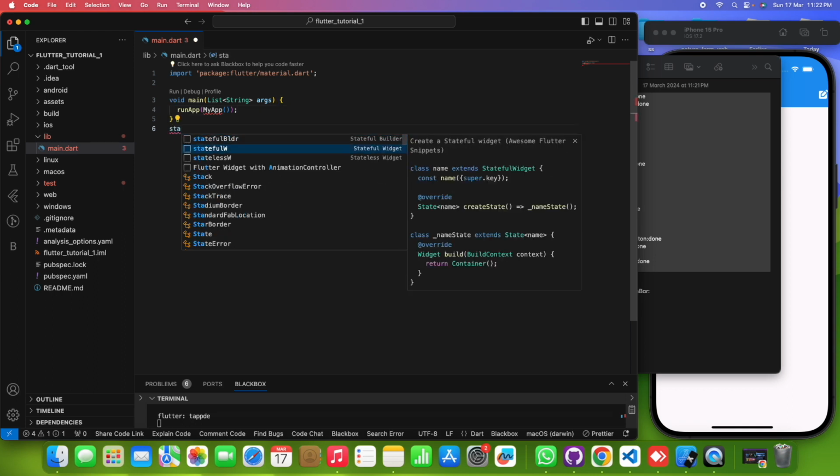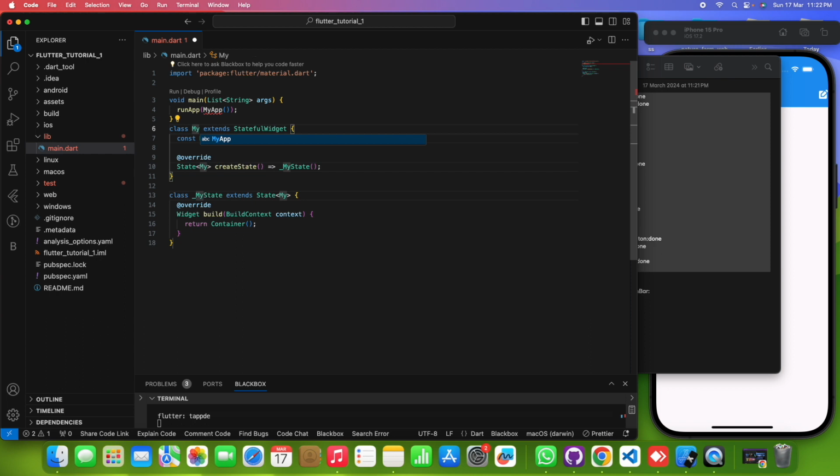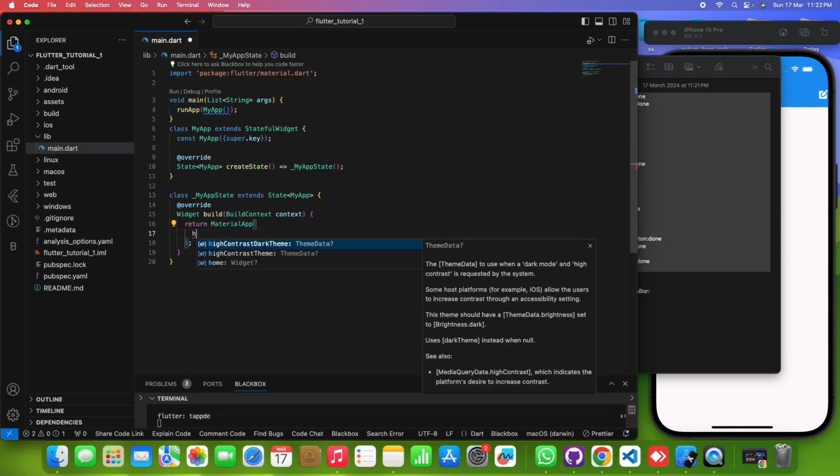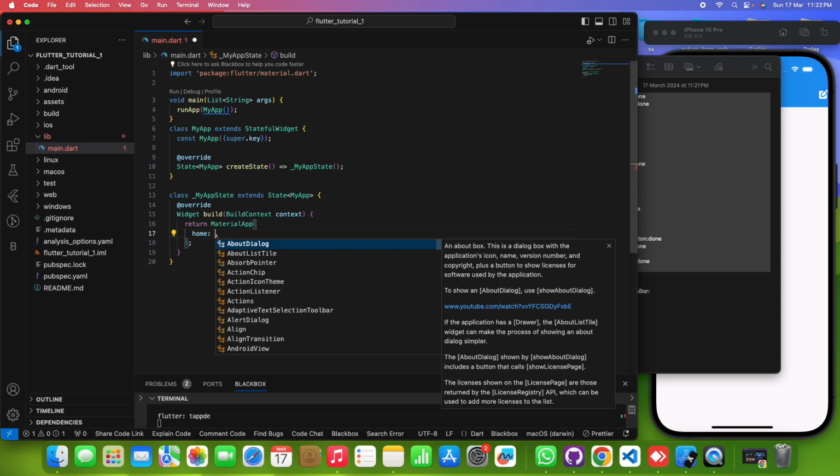So I will use a stateful widget. MyApp. This is done. Now I want MaterialApp. In MaterialApp, on home, I want to add Scaffold.